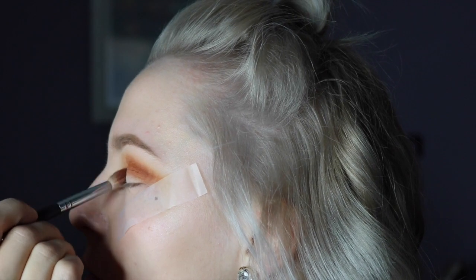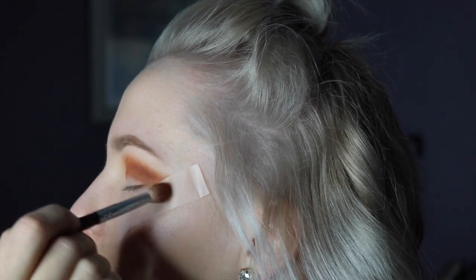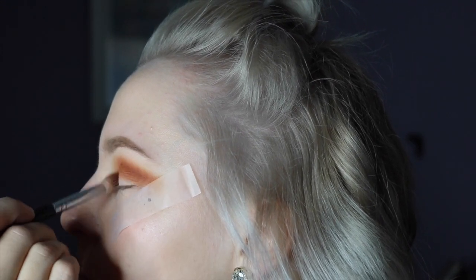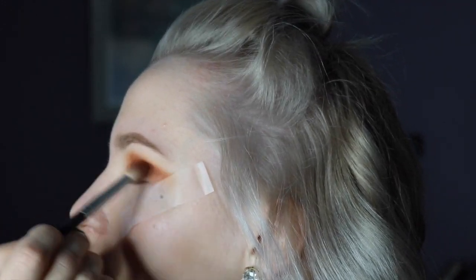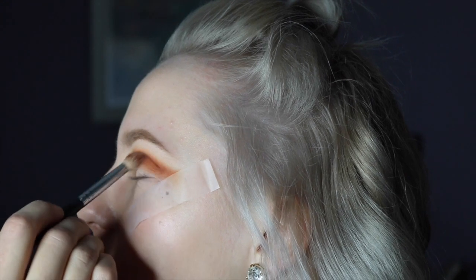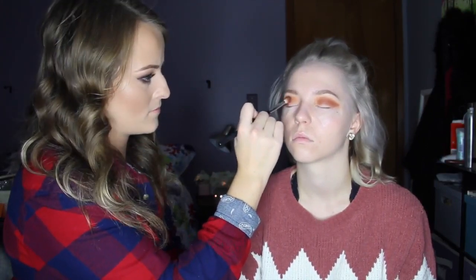This is really the start of the dark colors for this look. So when we're doing this, we want to make sure that we're being really careful and not going too crazy outside the crease, because otherwise it'll make for some pretty interesting makeup. Like I said, that tape is making sure that our eyeshadow isn't getting too far to the lines, and when we are done with the eyeshadow, we'll take that tape off and we'll have a really nice wing going on. So stay tuned for that.